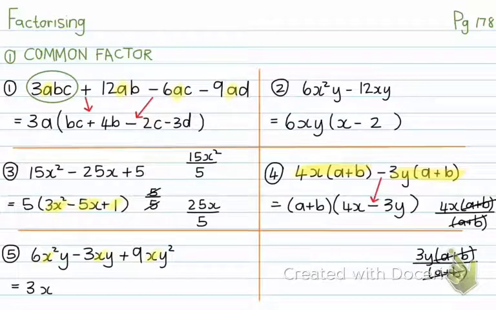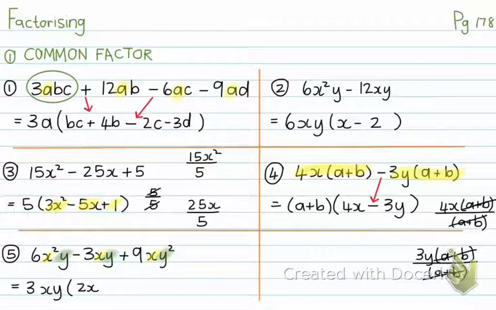And there's also a y in all three of these terms. There's a y squared, but the highest y that I can take out is y to the power of 1. Okay, so then I write down my first term somewhere, x squared y, and I divide it with the common factor that I just took out. 6 divided by 3 is 2. X squared divided by x is just x, and the y's will cancel out. Okay?